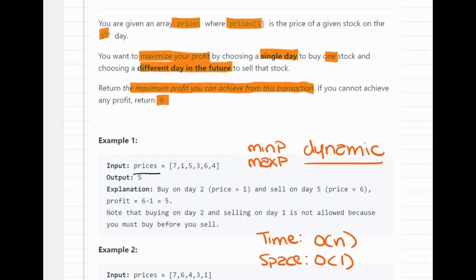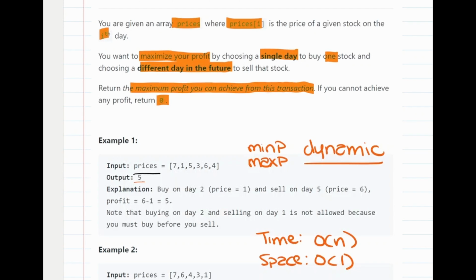We're going to just see which is our minimum value, min price, that is going to be our first minimum value, and then we're going to look for our maximum value. As we go through this, we're going to take this max minus this min, and we are going to see what is our maximum profit. So in this case, the answer is 5, and the reason being is that we go on day 2, which is index 1 in our array, and it's also value 1, and we're going to have that be our starting price.